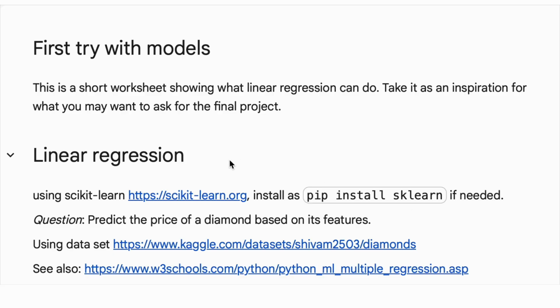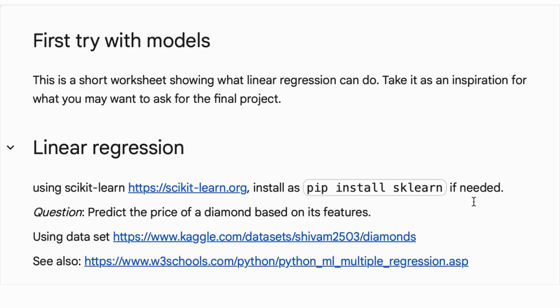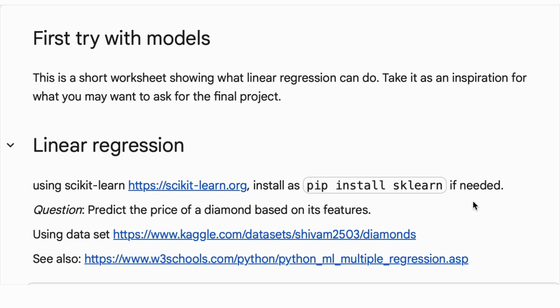For linear regression, we will use the library scikit-learn. If you are using Python offline on your computer, you may need to install it: pip install scikit-learn. We will try to predict the price of diamonds based on the features. We will be using a data set that is available on Kaggle.